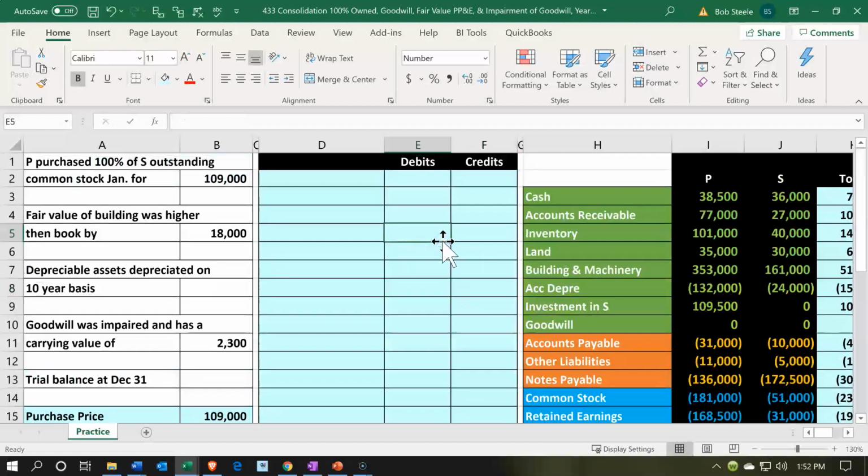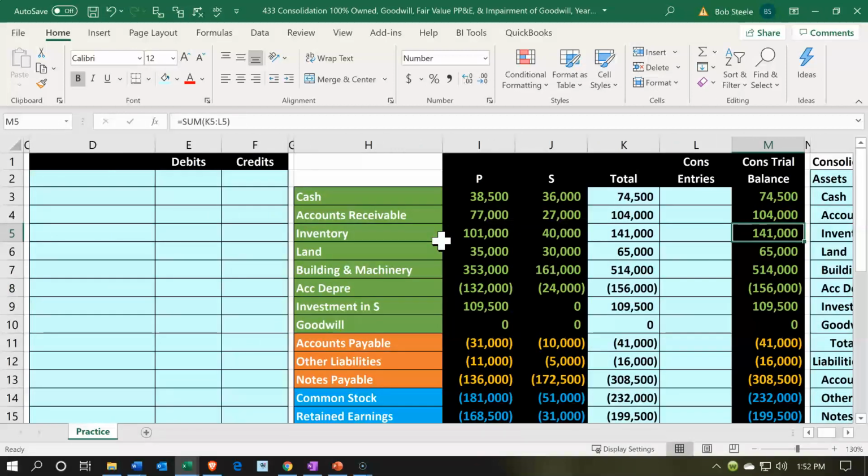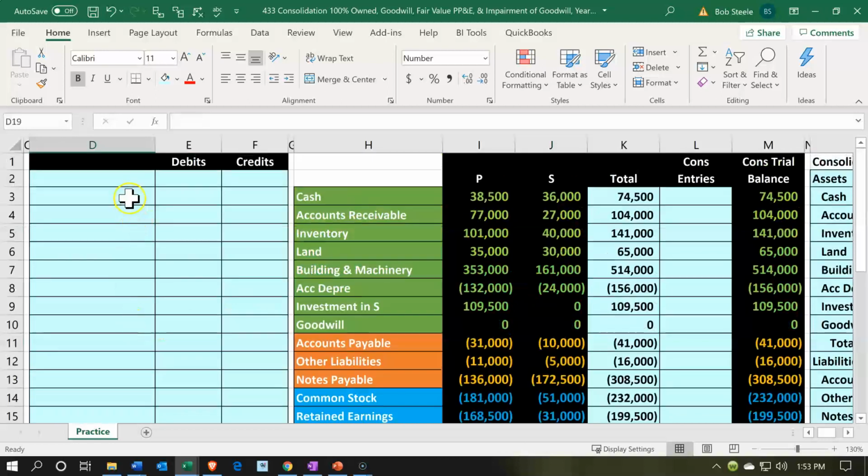Now, I'm not going to do this kind of two-step process we did before. I'm going to do basically our elimination journal entry where I'm just going to lump everything together now because I think that's actually easier to do. So there's the 109. I know that has to go away. There's the income account there. I know that has to go away. And these equity accounts for S, I know they have to go away. So let's do that and see what we're left with here. That's how I would basically think of this normally. I would say, okay, let's just do this all in one lump sum.